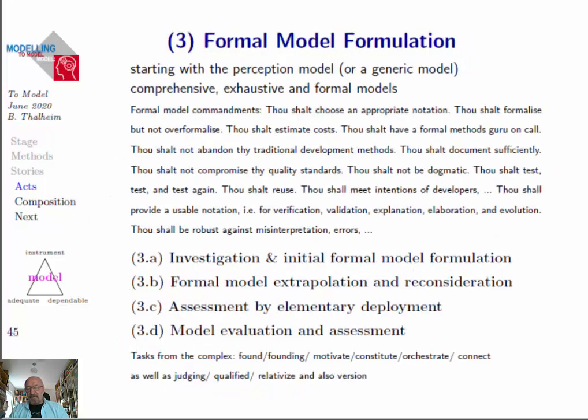So the third step will be now model formulation, and model formulation in this case as a formal model. We start with perception models. We have a comprehensive, exhaustive and formal model in mind.